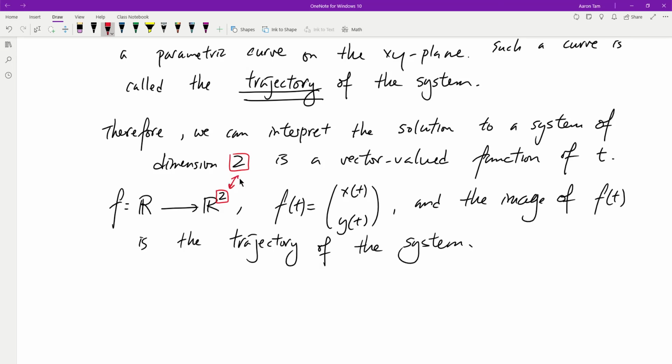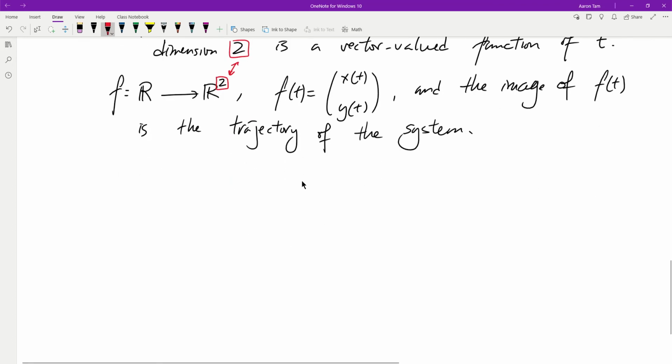Therefore, when you have a system of dimension 3, you would be looking for a solution that maps from R1 to R3, and so on and so forth. Now, of course, we're not going to try to solve a really big system, because solving a system of differential equations is actually very difficult. So we're going to try to keep our system small, maybe dimension 2, maybe dimension 3 at most, but we won't be dealing with massive dimensions like 12, because we just won't be able to do such a problem.